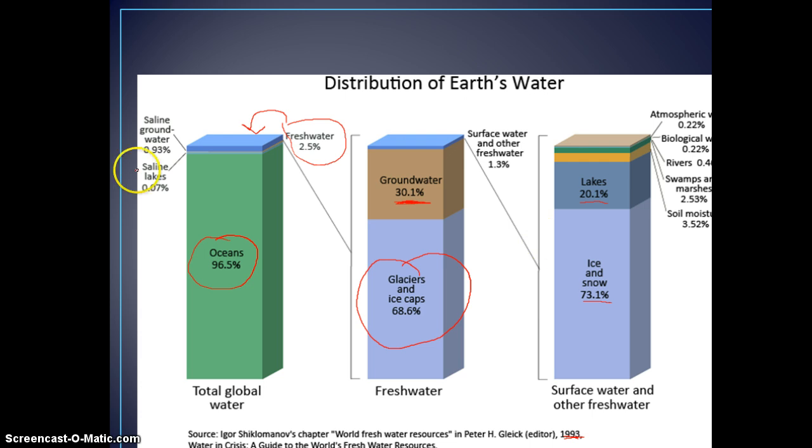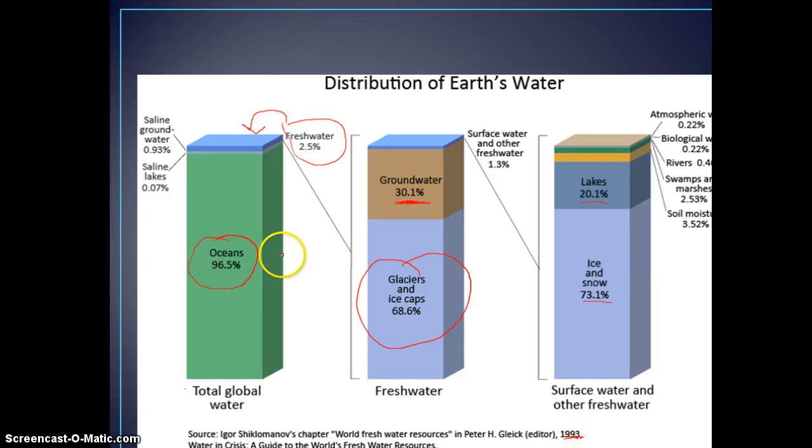I want to just take one moment to make sure you understand how this graph is breaking everything down. So this is total global water. This block right here. The blue, the gray, the green. All water. So this very top section is the fresh water. When we look at just the fresh water, we come over here to this block, and this breaks down where that fresh water is located, where is it distributed.